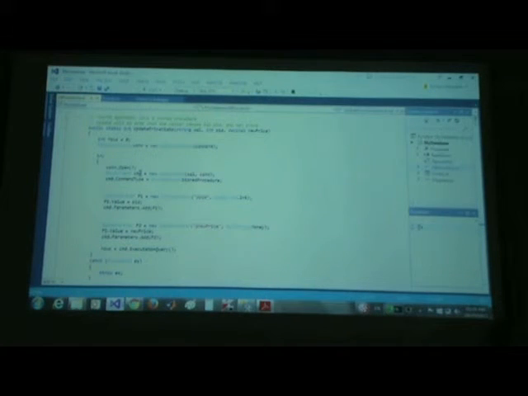Then you need to create a data adapter and call the Fill method, to dump all that into the data adapter. Is this clear?